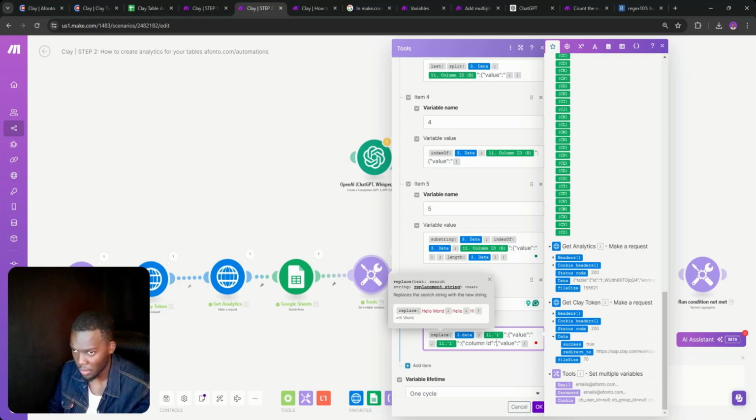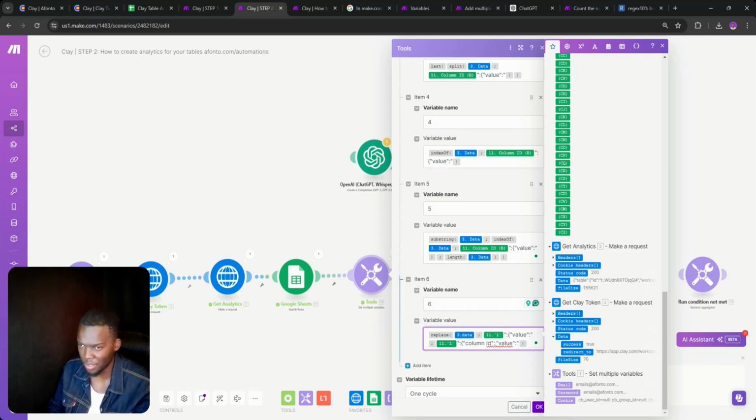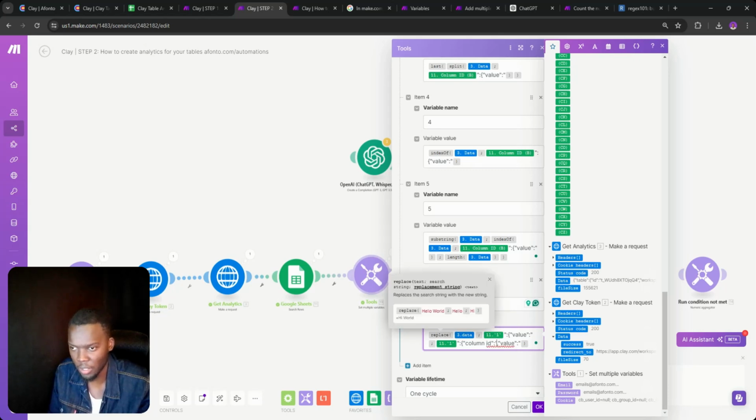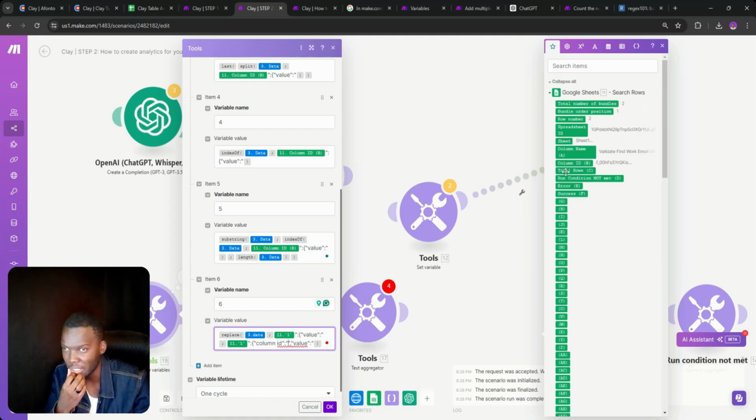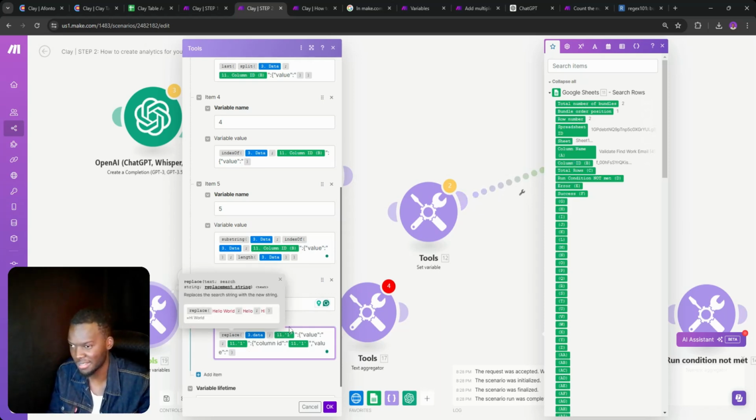In fact, because it's a number, you don't really need to do anything. So column ID, and then the column ID, oh, it's actually a text, right? So the column ID is going to be this. So now we're basically reversing the reversing. That doesn't make any sense, but anyways, I think this might work.